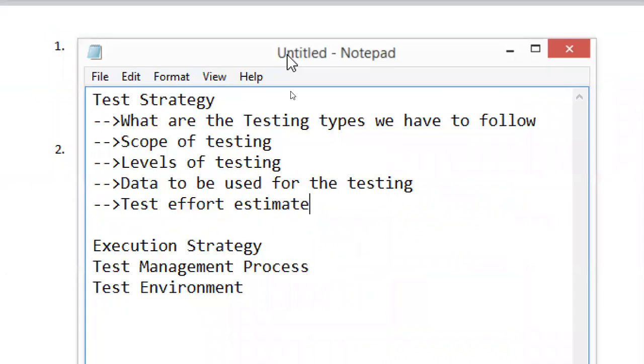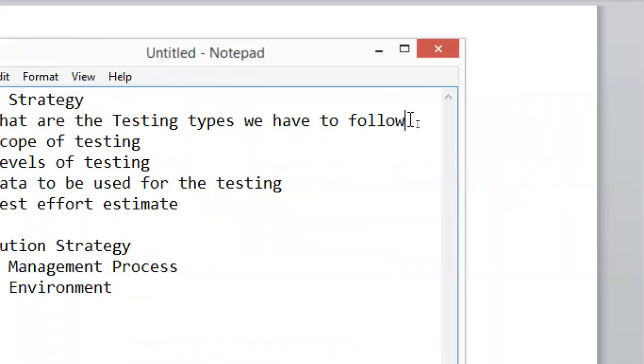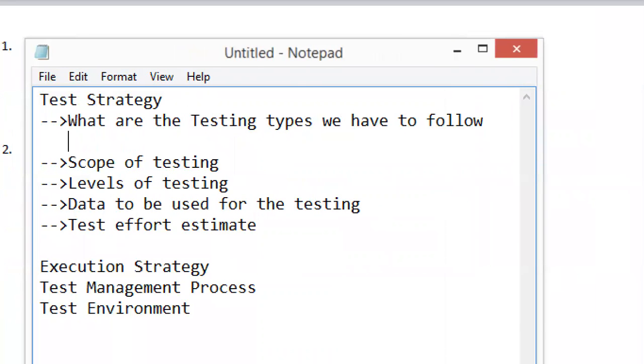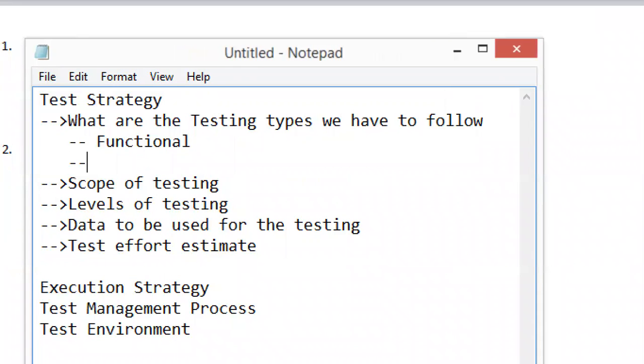So one is, what testing types do we have to follow? Testing types are broadly classified into two things. One is functional testing, and the second one is non-functional testing.